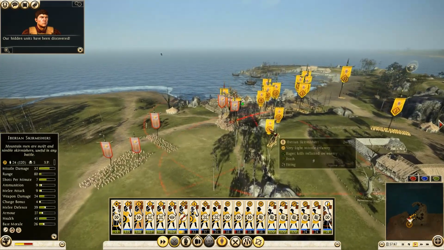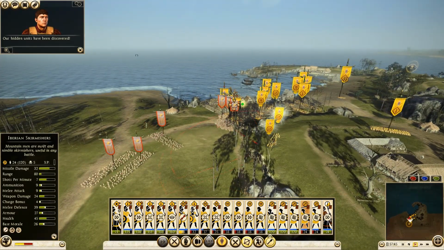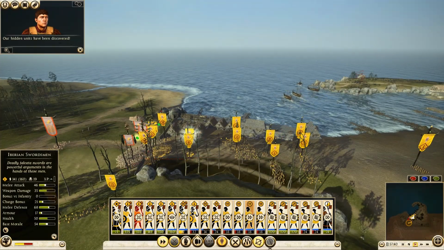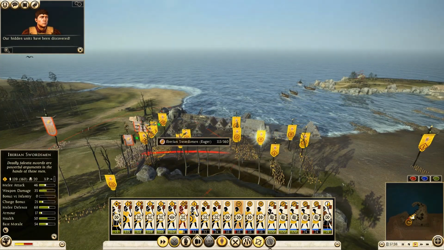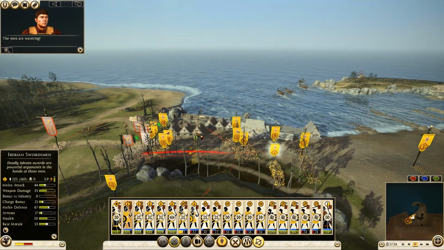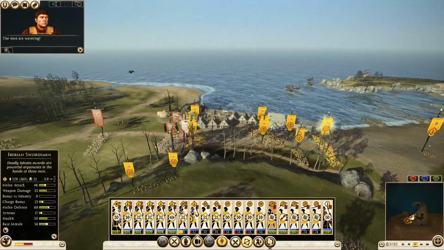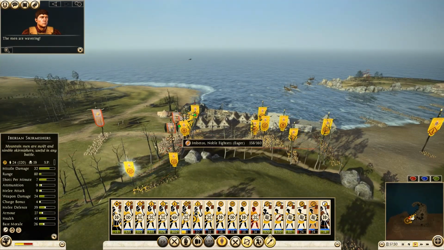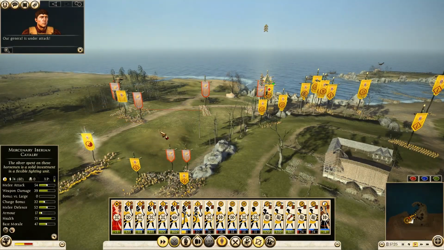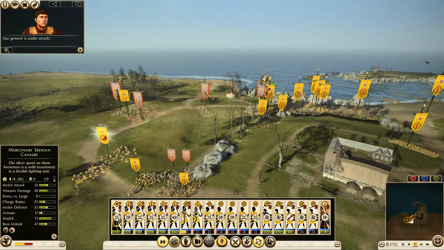Go. Skirmishers! Missiles ready! Tribesmen! Spearmen! Tribesmen! The men are wavering. They will bleed for us! Balearic slingers! Warriors ready! We'll kill them all! Our general is under attack! Yeah, I know.